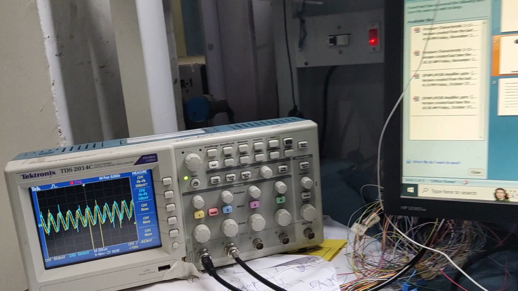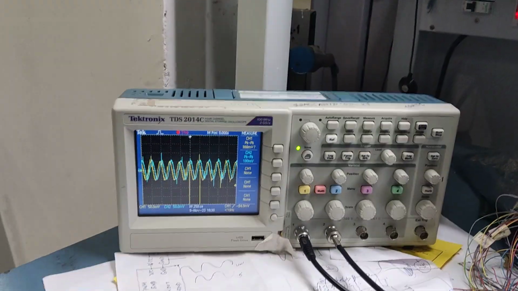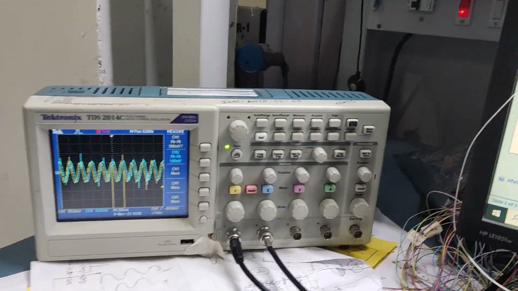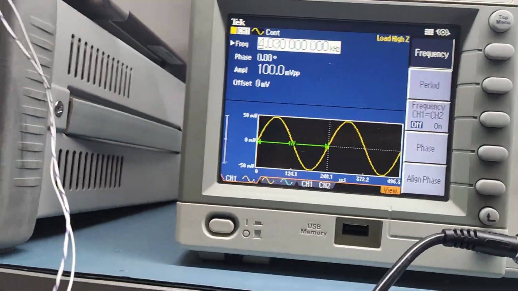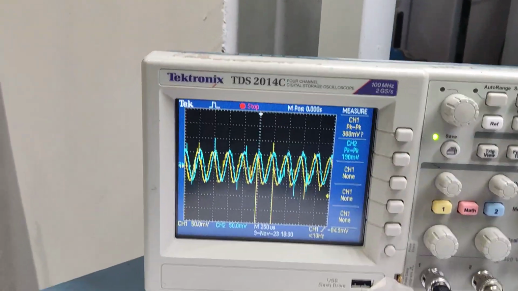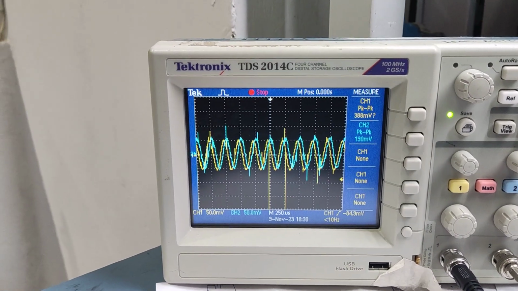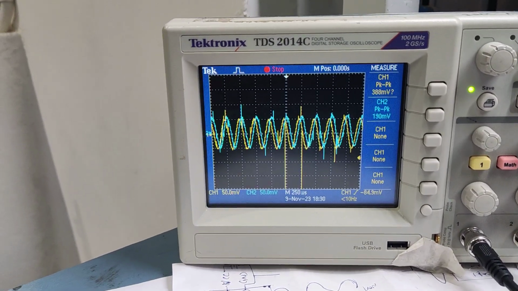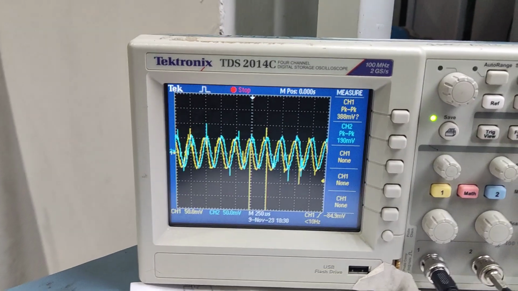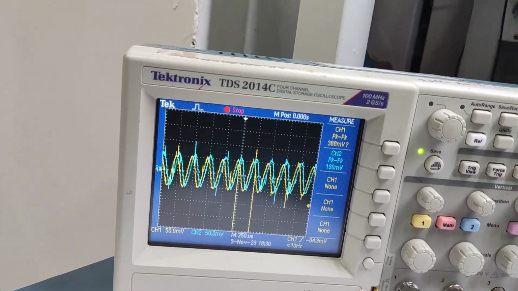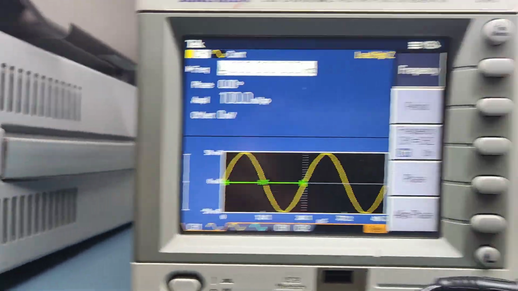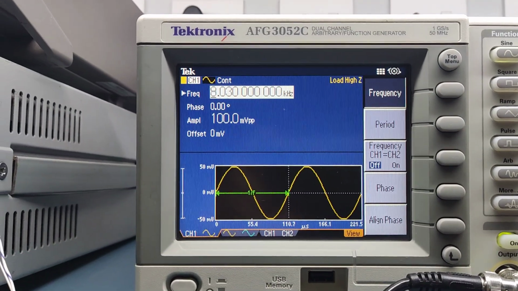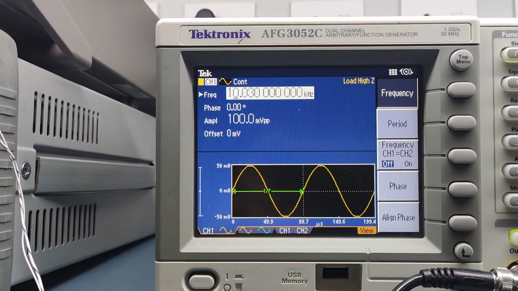But you know that the audio frequency range goes up to 20 kilohertz. But in this response you can see that at 4 kilohertz it is not giving the amplification. So from 4 to 20 kilohertz you are not getting the amplification. If I go further, its output will reduce. We'll see it. Suppose I go to 10 kilohertz.